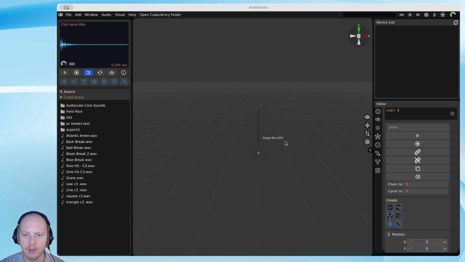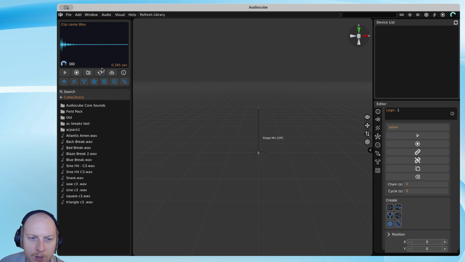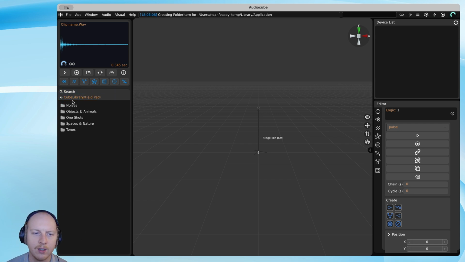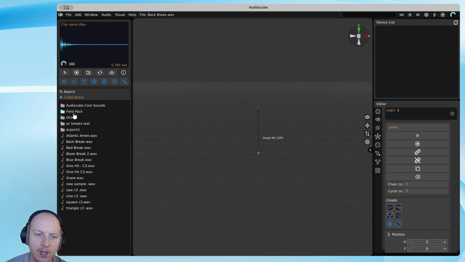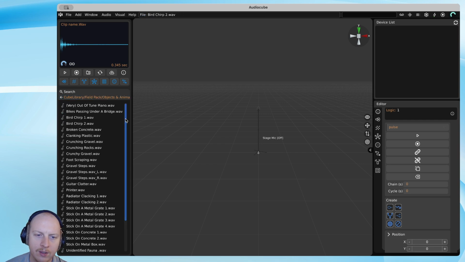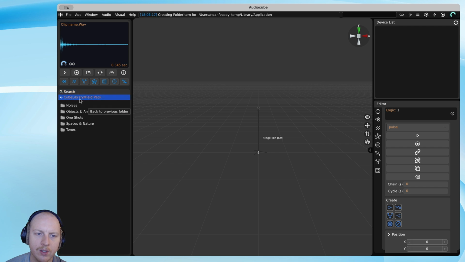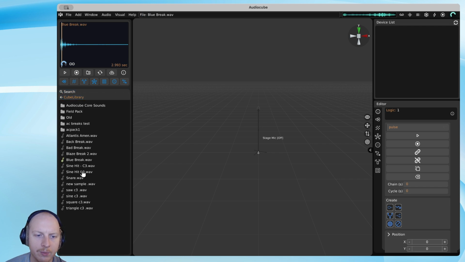So let's just duplicate this, for example. This is just the same as pasting in a new sample. And then when you've pasted files into that folder, just click refresh and you'll now see it here. It should work with WAV or MP3s. I think MP3s still work, but WAVs are definitely going to work. To move through, you just click on folders and you can see your audio samples and just click one to preview.